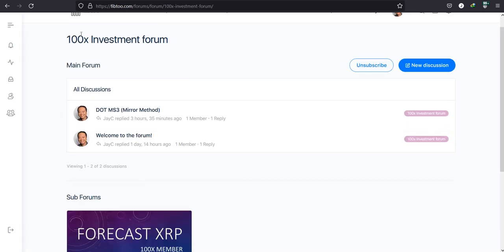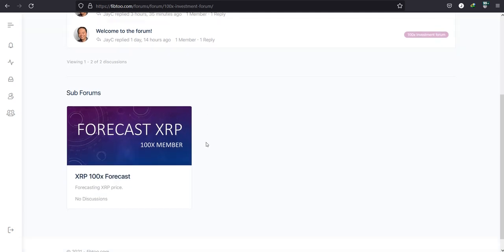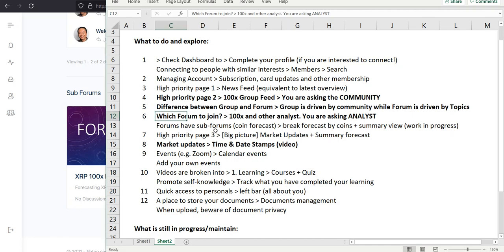So the 100x forum is the main one, and then there will be many more forums in regards to specific coins. That's how I'm thinking of structuring the website. So that's on the forum. You might want to join the 100x and also go into some of the specific coin forums.